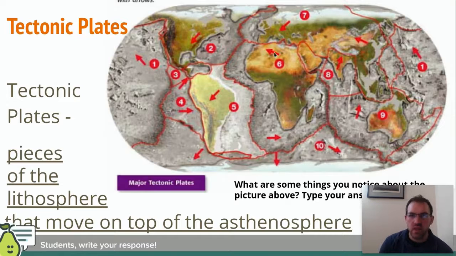This one over here, the top part is moving this way. The bottom part is moving that way. What could that mean? Perhaps the entire thing is just rotating, or perhaps it's being ripped apart in the middle, and there is a divide forming right in the middle right there. It's known as the Rift Valley. That is one of the theories about why that is happening right there. So there's a lot to take away from looking at this image right over here.